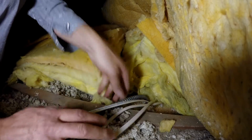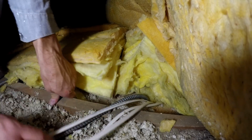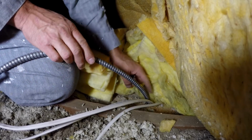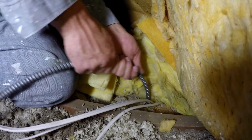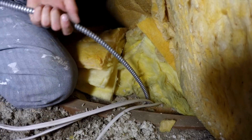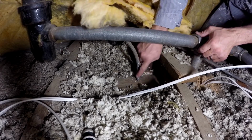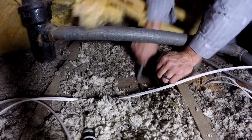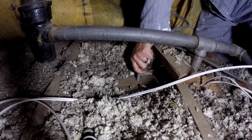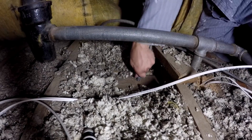Okay, I'm up in the attic again. And this is stapled, and of course I forgot to bring up a dang pry bar or something. I'm gonna try to, oh yeah. Now this goes down to that switch, the bathroom switch. And there you go, that's one. Okay, this one here goes to the light fixture. Let's see, oh, that's a tight hole. I'm gonna shove it down.